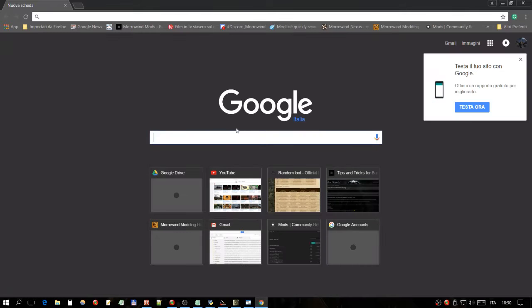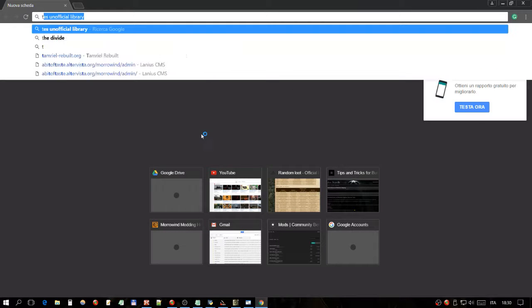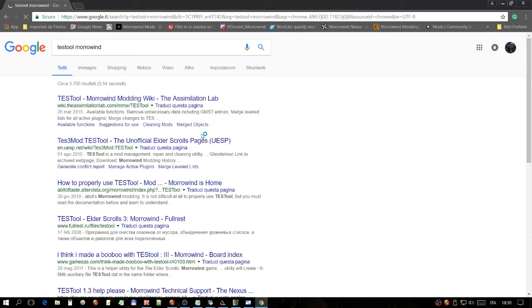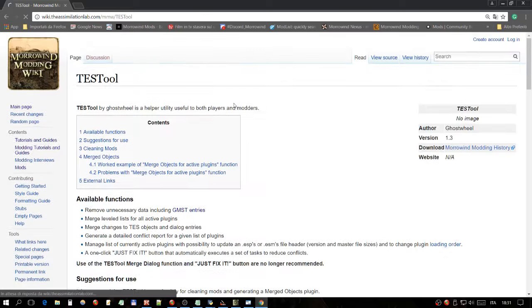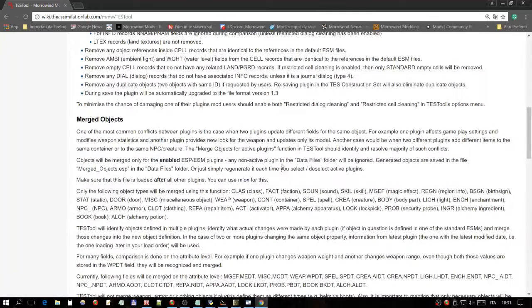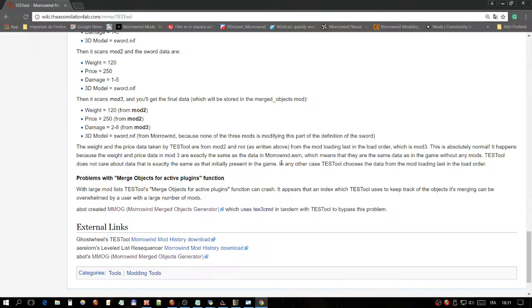Well, I think a good way to look for them is writing in Google Morrowind, and here, for instance, the simulation lab. You should be able to find a link to download it if you have not got it already. Let me check.